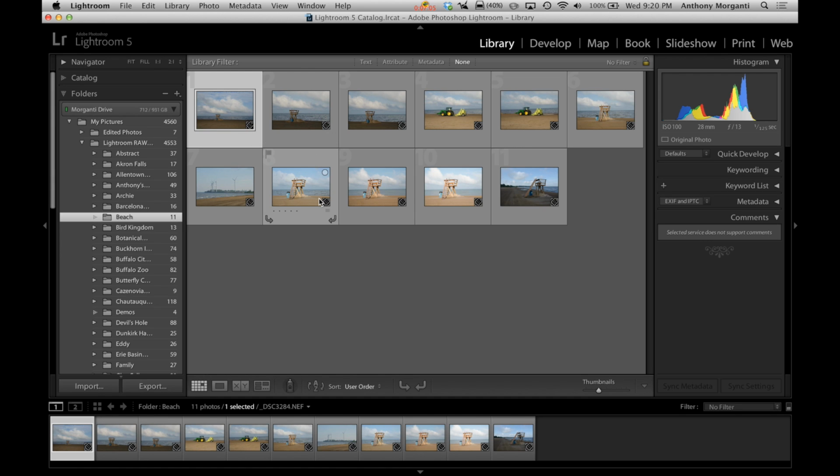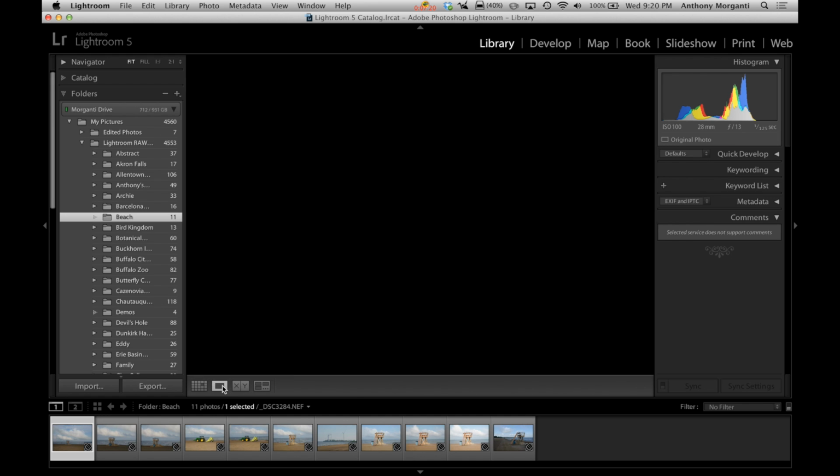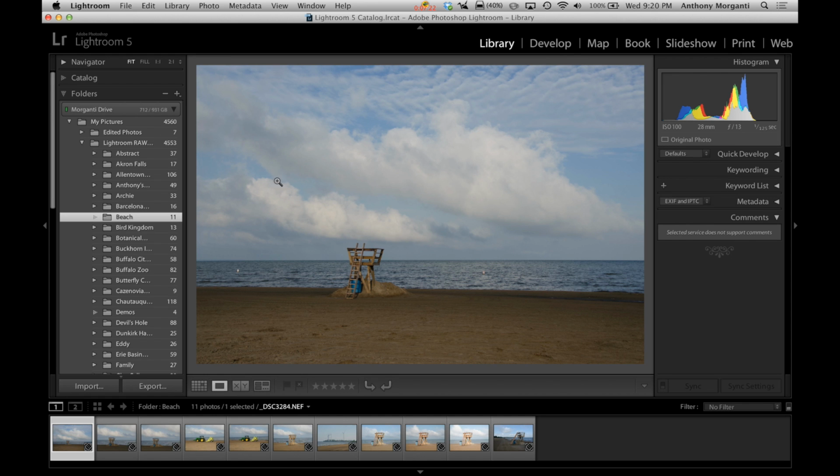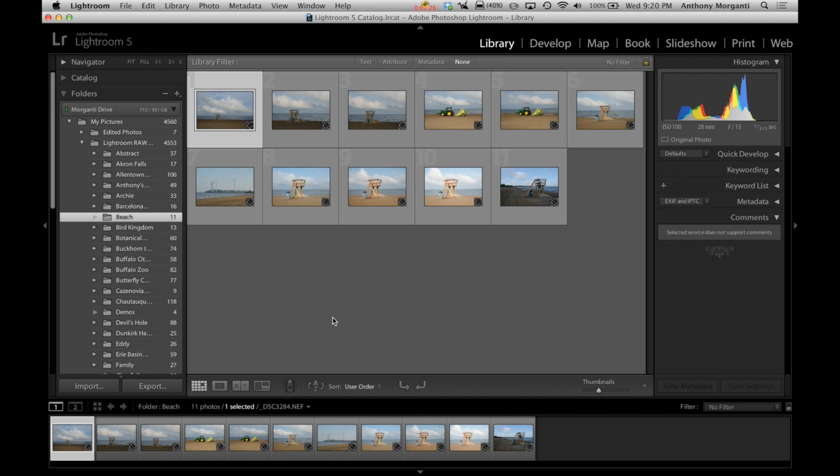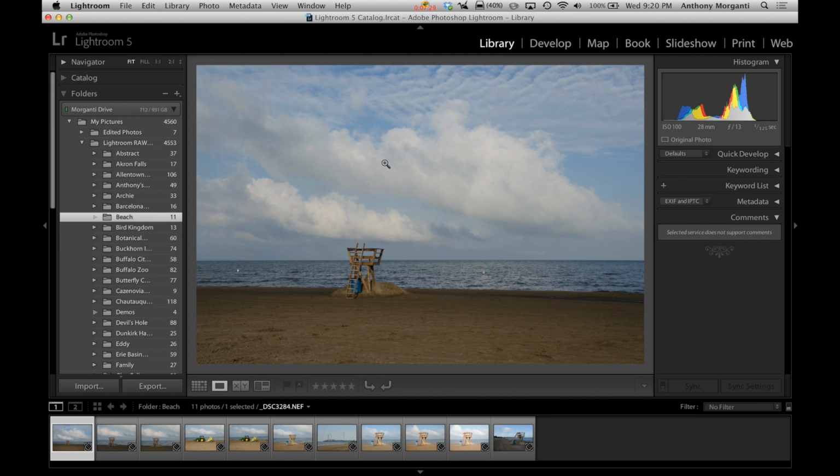Now my next step, as I mentioned, is I go through each one. I'm in what they call the grid view in library, and right here is the grid view. Its shortcut is G. I want to go to the single file view. I could just click on that icon right there, and I can see one image at a time. Or I could just hit E, and if I hit the E key, it brings me right to that image.